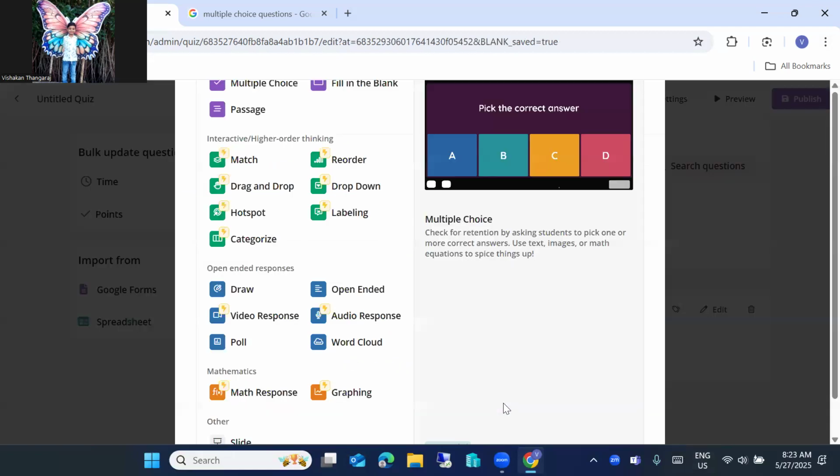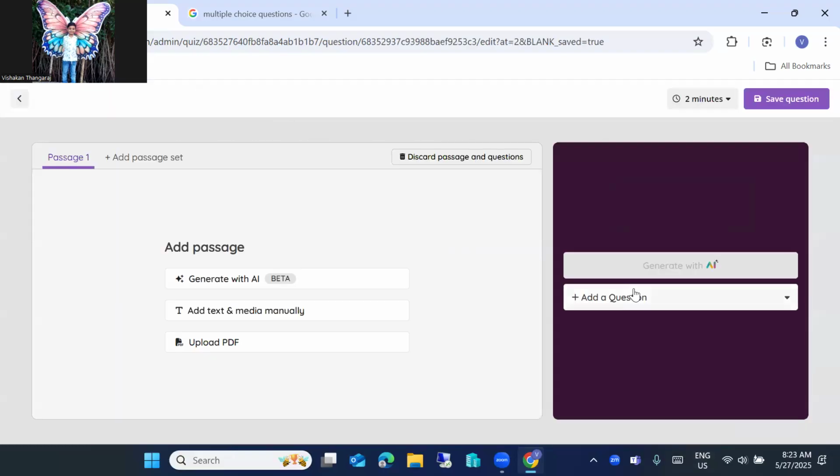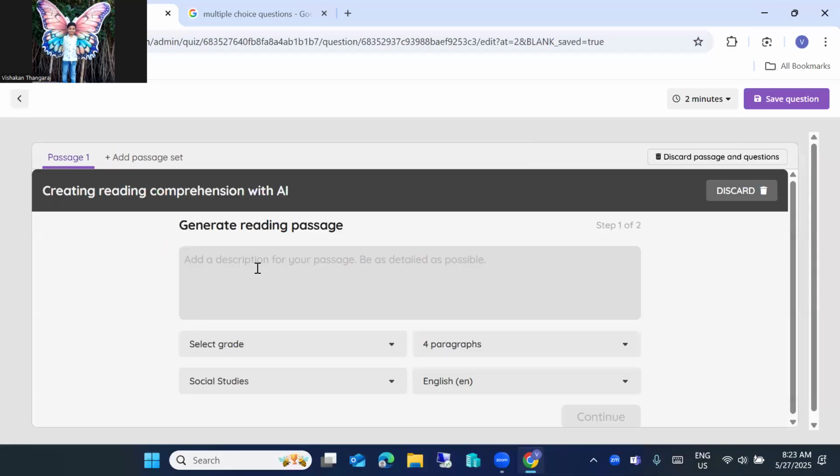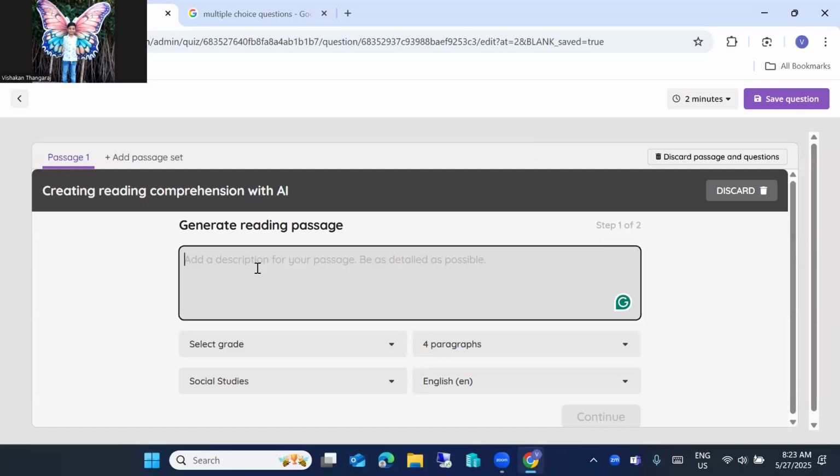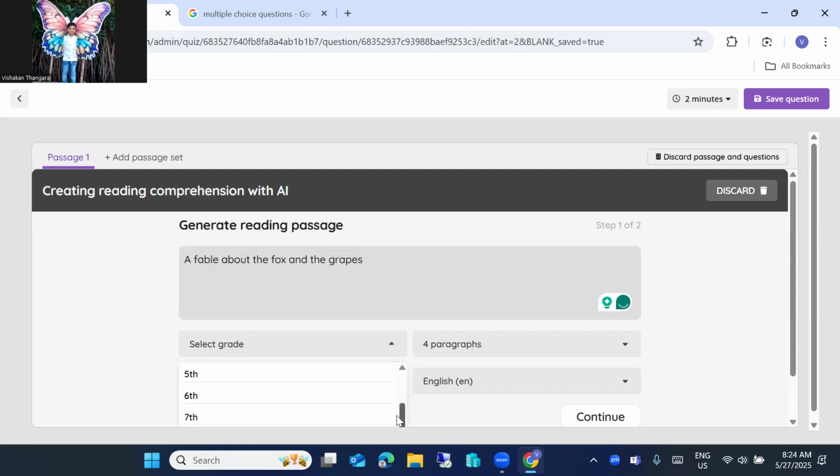Now, we are going to explore passage. I'm going to keep it as fifth grade.